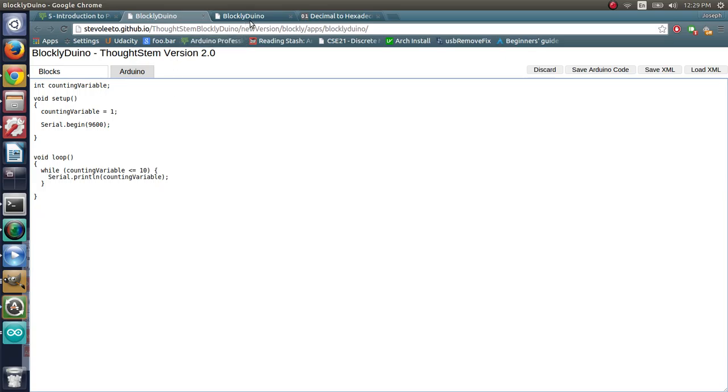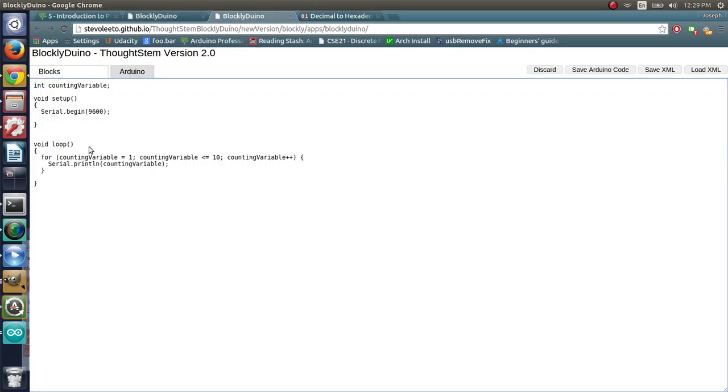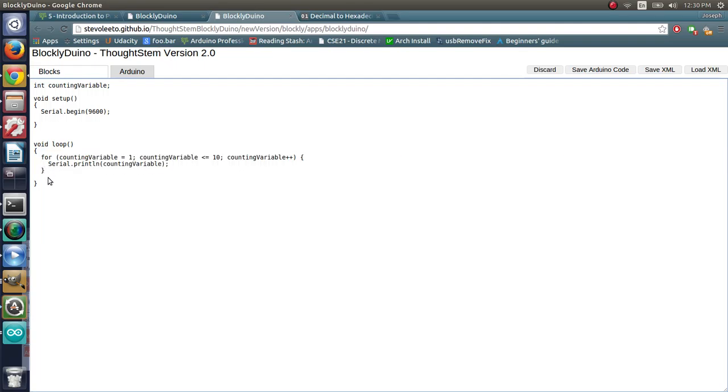10 times. But with our for loop, at the beginning of every for loop, we get a new counting variable set to 1. So it runs this code every time, the first time it encounters the for loop. And then it runs the for loop 10 whole times, then it exits the for loop, comes back down to here, then it loops back around to the top of this loop, and then counting variable again is set to 1, and then the for loop runs 10 times.